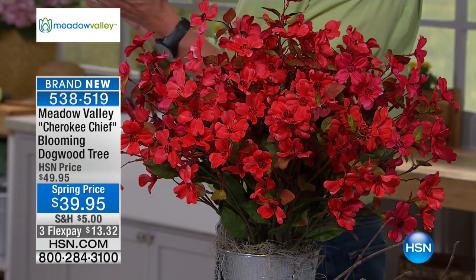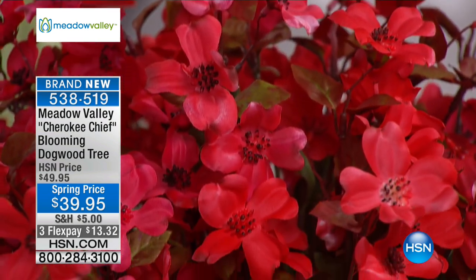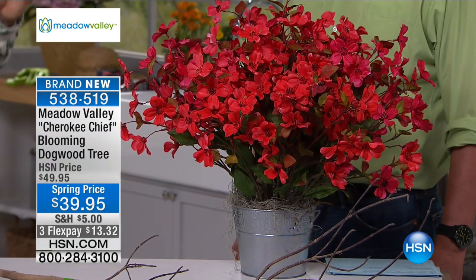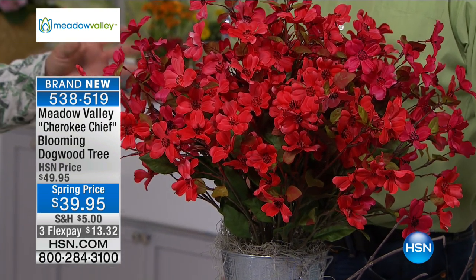So now we've gone from more of a flowering plant to more of a flowering tree. If you're going to grow only one tree in your garden or on your patio, I would choose the Dogwood, which is native to a lot of different parts of the U.S. But this is a Dogwood with a bit of a difference. This has got bright pink flowers — this is called Cherokee Chief. It's an excellent tree, and I'm so jealous of the Dogwood you have in this country because we don't grow this plant enough in the U.K.